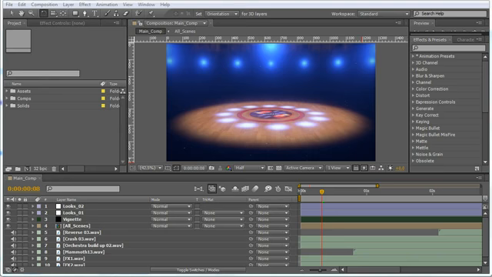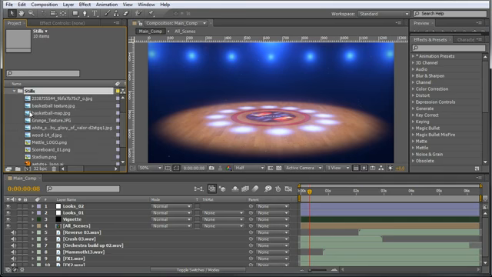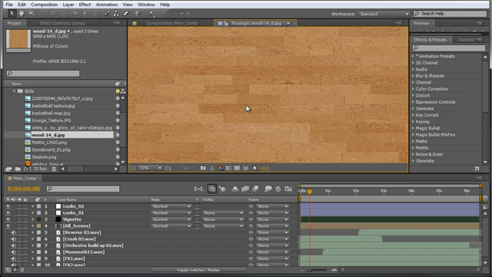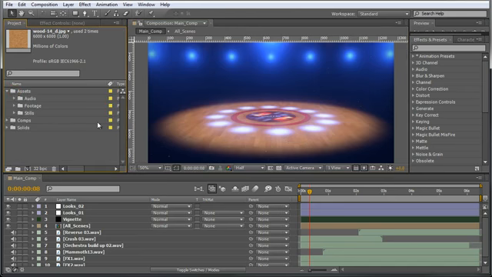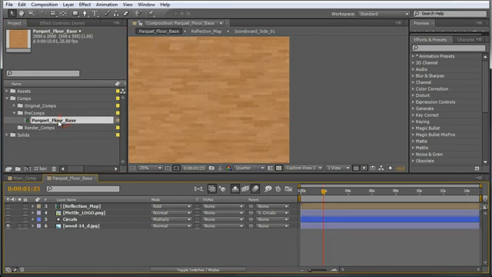So, first things first, let's start with the floor. In the Assets folder, under Stills, there's a picture called wood-14_D. That's a simple parquet floor in a very large scale, 6000 by 6000. We'll go ahead and create a new composition, 2000 by 2000, because we do want it big, but not extremely big. Under comps, in pre-comps, I have parquet floor base, which I've already created.